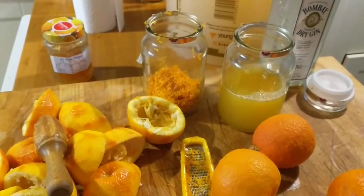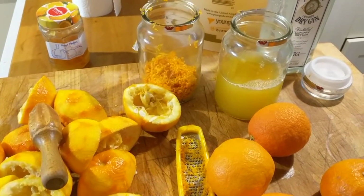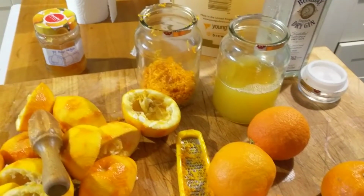This takes a couple of days. It's very, very fast, it's not instant. We're going to leave these soaking in gin today, and we're going to come back the day after tomorrow and do the rest of it.